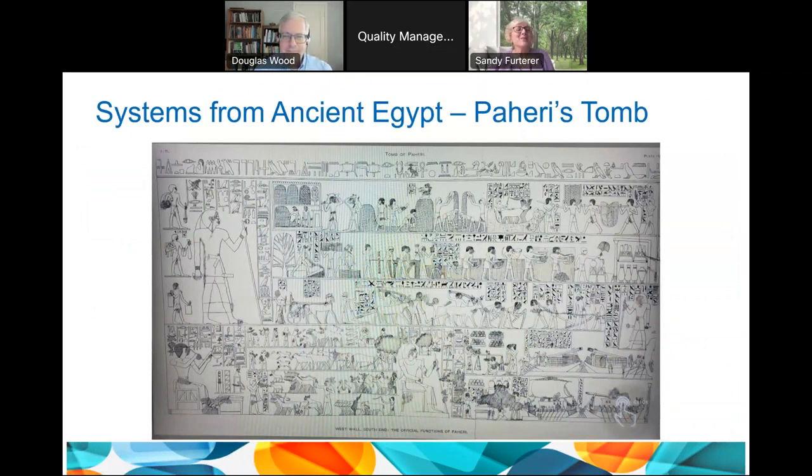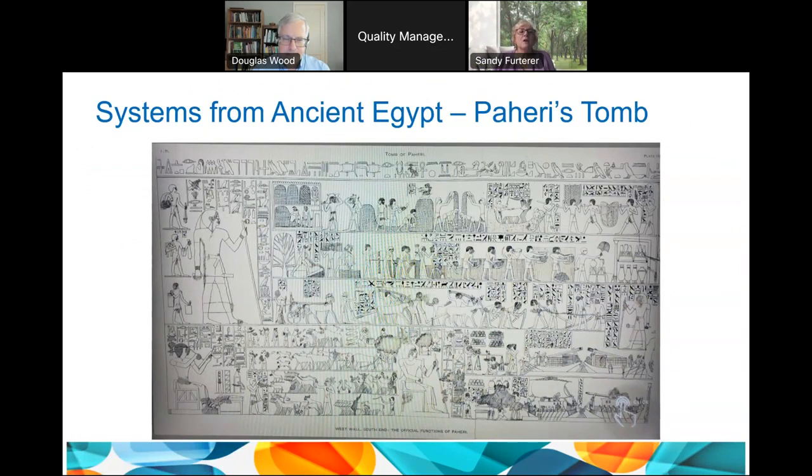This is actually a picture that my son took when we were at the Cincinnati Museum Center, going to a special exhibit on ancient Egypt. We go into the exhibit, and the first thing I saw, and it's not very big, it's probably about maybe 5x7, like a piece of paper kind of thing.